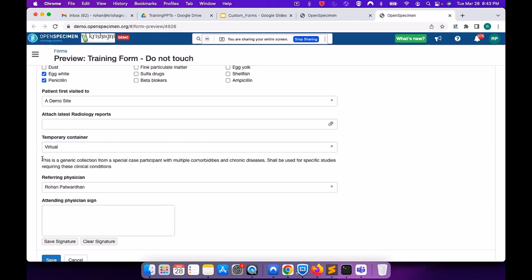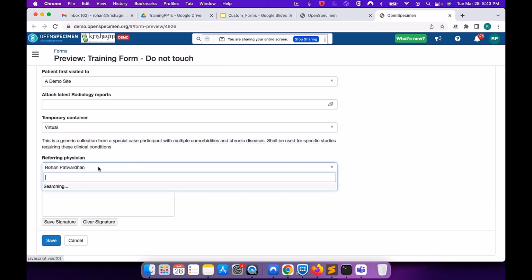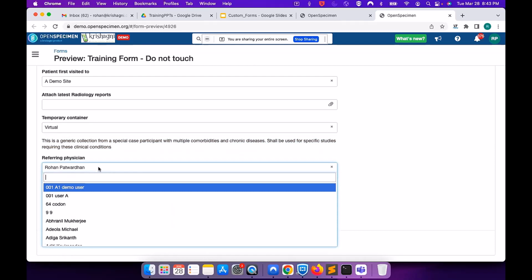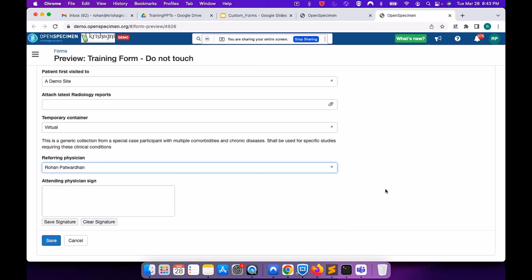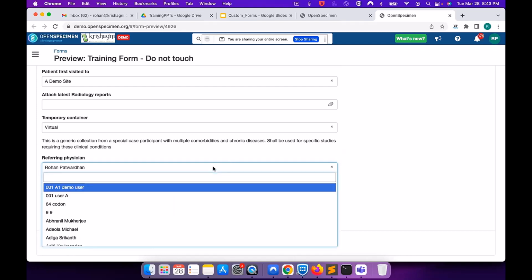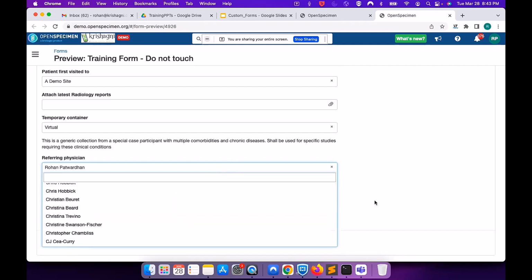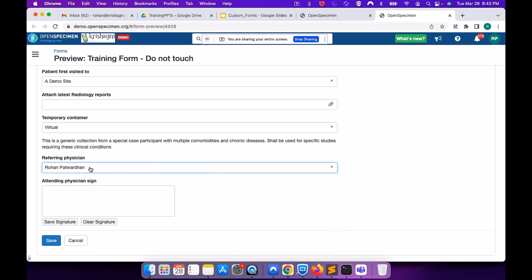This one is special. This is called a note. In case you want to add some disclaimer or instruction which whoever is documenting this form needs to follow, you can use it over here. You can also use a user field. In case you have created contact users or regular users within your system, all of them will appear inside this dropdown. By default, the logged in user is defaulted at the moment. Additionally, if you want, you can create your own signatures like this.